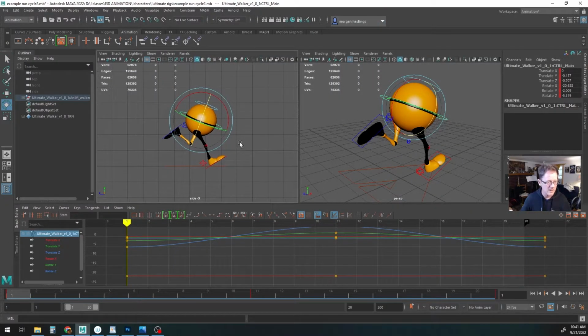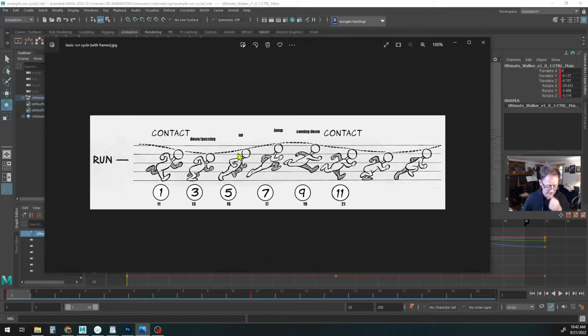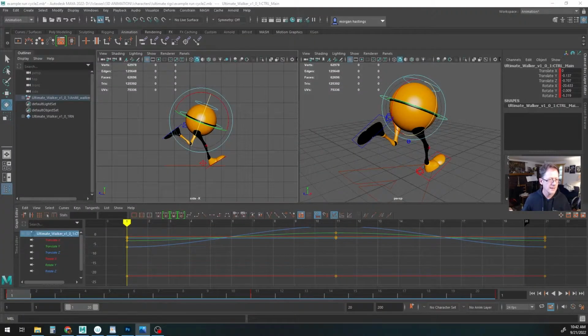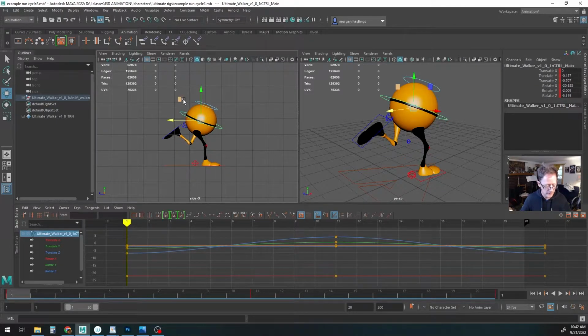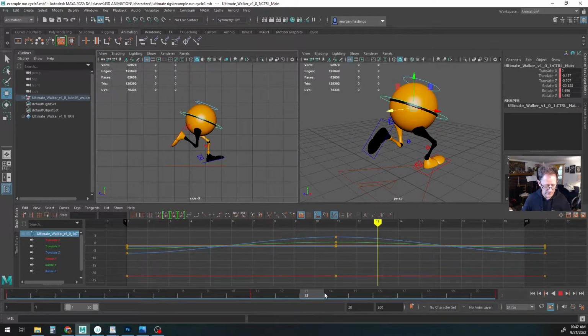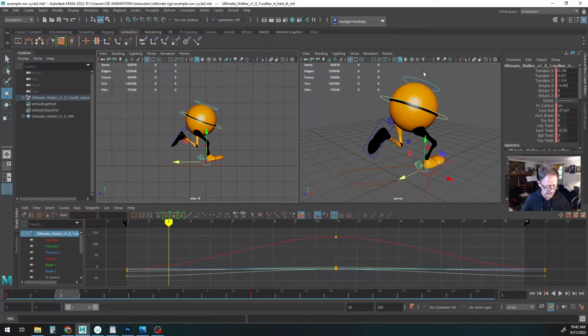All right, looking good. Let's do our kind of down and passing pose. So contact, down, passing, take off, going up, coming down. I kind of like those labels better. So we want to do 3. So 3 is like the down passing. And we'll get this guy, I'll move it back a little bit. We'll remove the foot roll. Oh dear, I need to go up to 3. Now we're in the right spot. So with this, we remove the foot roll. We have to bring the foot down onto the ground. Let's remove the rotation. There we go.